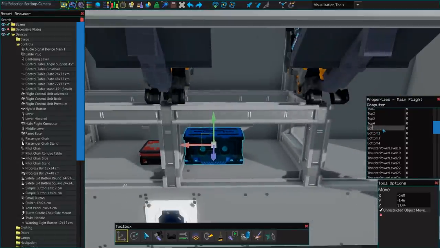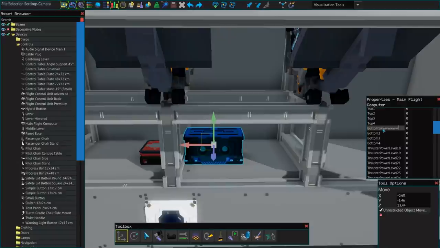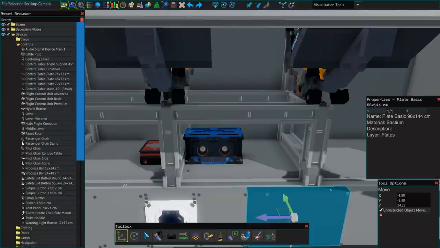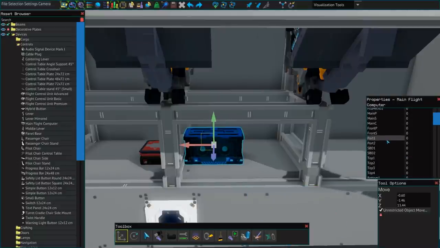So if I do bottom 1 and then I forget to hit enter and then I go to move forward and I'm like, huh, what's going on? Well, I just typed www in there, which just broke the code. So it's like accidentally putting a comma in the wrong place. It will screw you up every time.